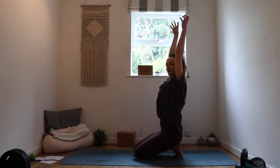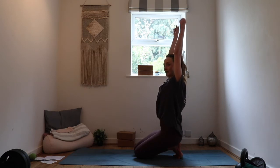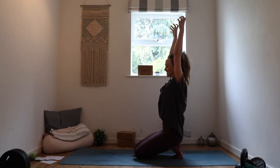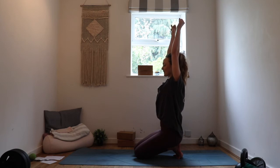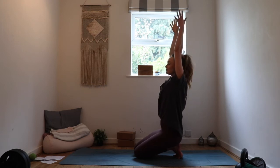Begin to go a little bit faster. So begin to really find the fist and the star faster, but don't skip the shape. We'll go for 10. 9. See if you can go faster than me. 8. 7. 6. 5. 4. 3. Keep your arms by your ears. 1. But stop moving. Take an inhale.